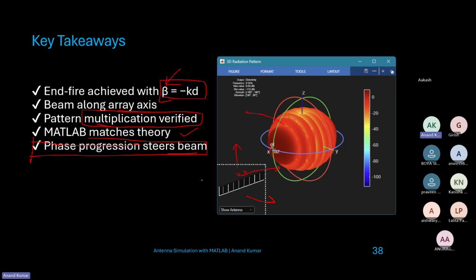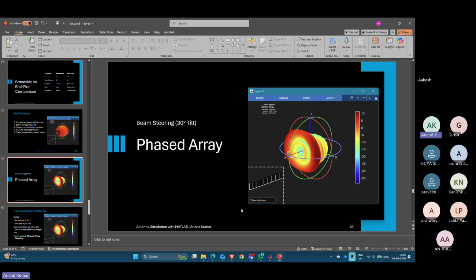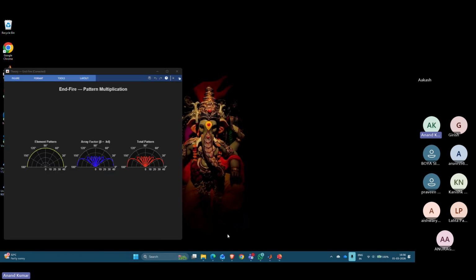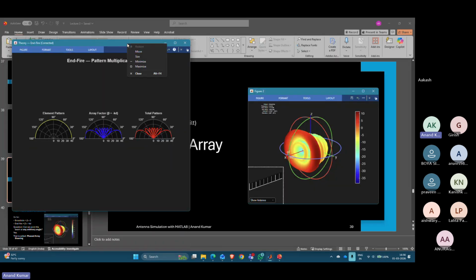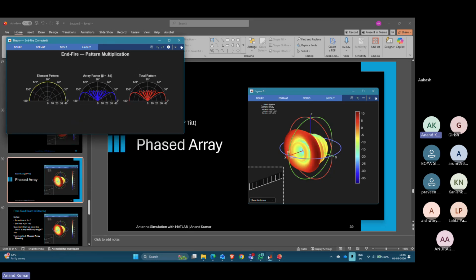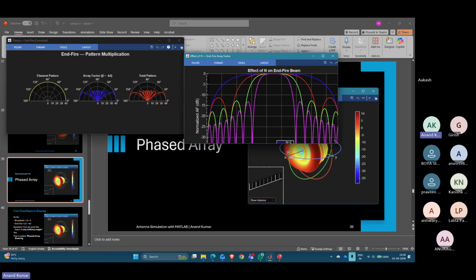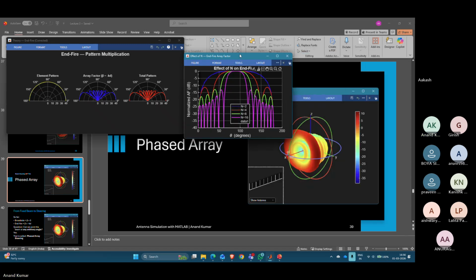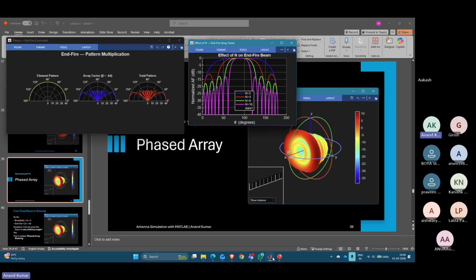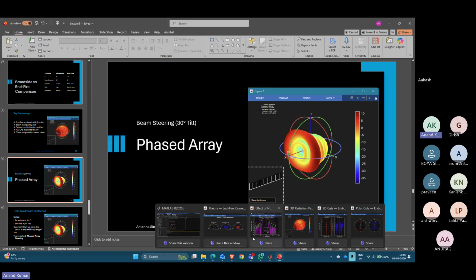I'll pause over here. I'll show you the different results which we got from the end fire array, and if there are questions on that. These are the results that we achieved from the end fire array. This is the pattern multiplication, the effect of n.